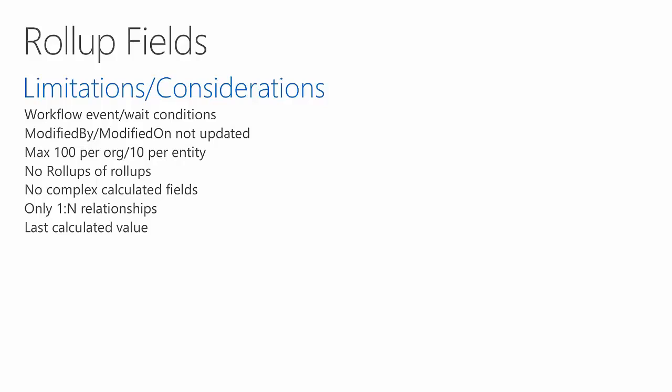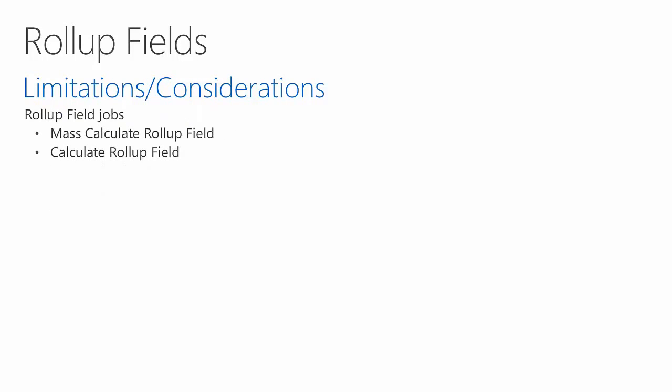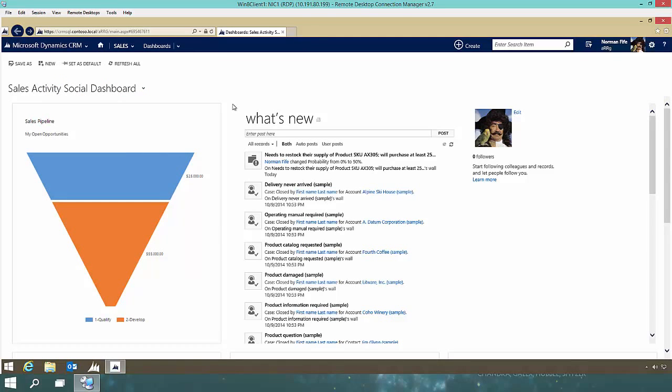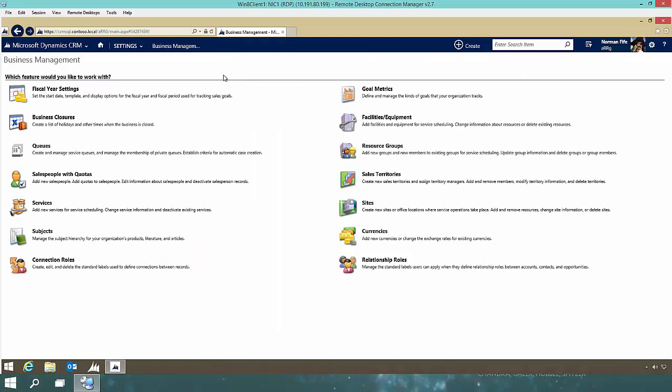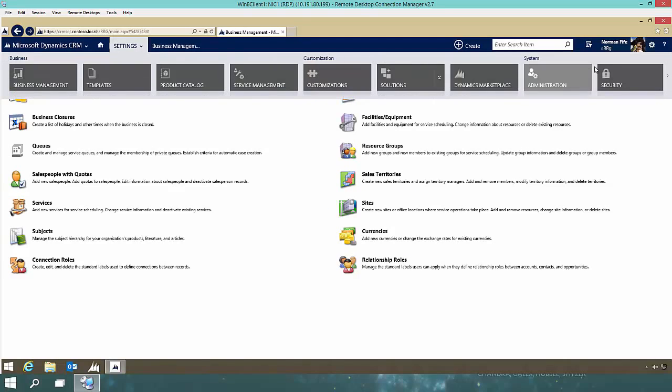The business rules, workflows, plugins or calculated fields always use the last calculated value of the rollup field. However, plugins have an ability to update the field and get the latest updated value in the pipeline. This is discussed in the SDK section. The rollups are calculated by scheduled system jobs that run asynchronously in the background. You have to be a Microsoft Dynamics CRM administrator to view and manage the rollup jobs. These jobs can be found by navigating to Microsoft Dynamics CRM in Settings, Settings, and System Jobs.